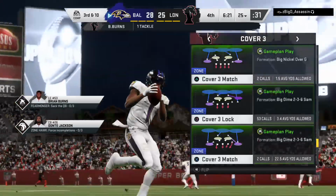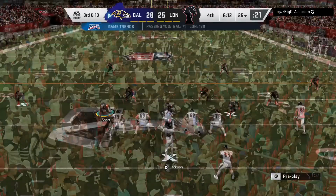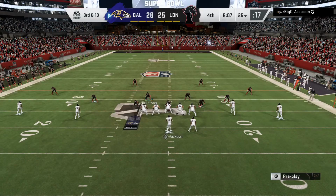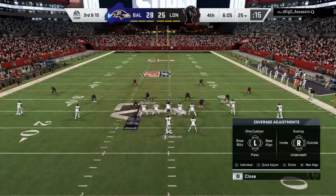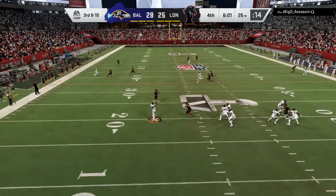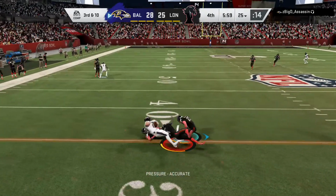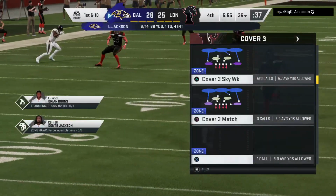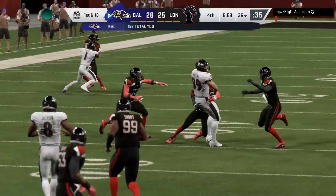One thing you're hoping for when you run drag routes, you're able to hit a receiver in stride, and he can pick up a lot of yardage after the catch. But in this situation, the defense was effective, able to stop him before he could get a good head of steam going. Dancing to his left. He's got his man. It's Andrews. His second catch of the Super Bowl, and it's good enough for a first down.